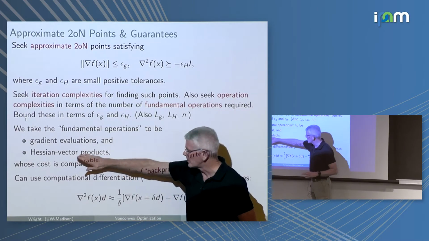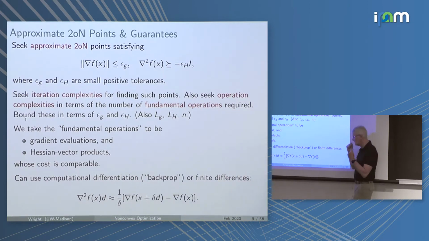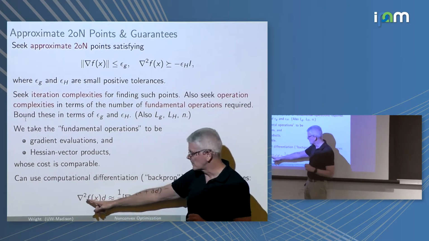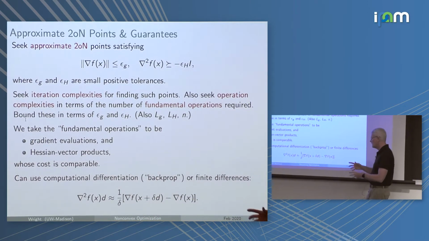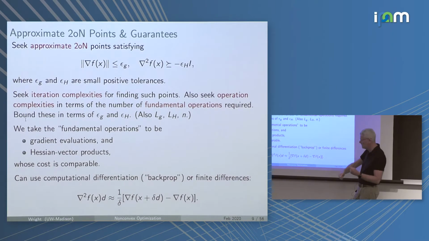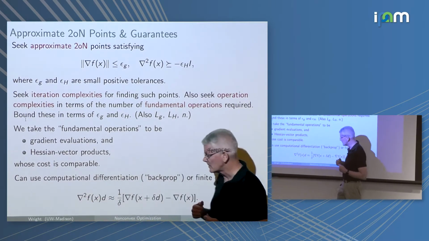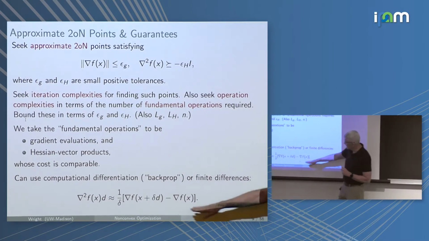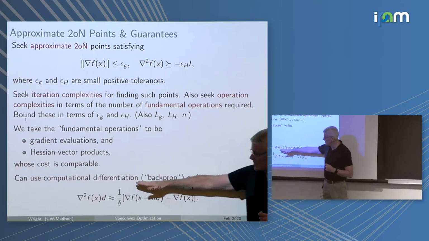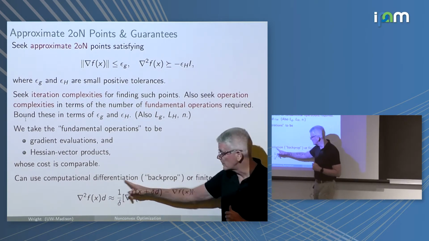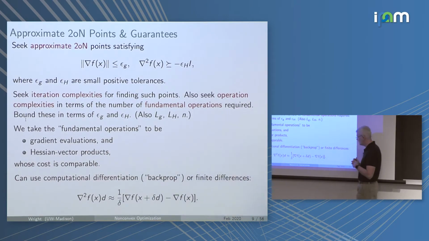This is the other basic operation in the methods that we've worked on: the ability not to know the Hessian itself exactly, but to be able to form a Hessian times vector product for any vector d. So you need a subroutine or procedure where I give you d, and it gives me back the Hessian times d, without necessarily having an explicit representation of the Hessian. Obviously you can do that approximately using finite differencing, but you can also do it using computational differentiation, and the cost of doing it that way is a small multiple of the cost of evaluating the gradient.